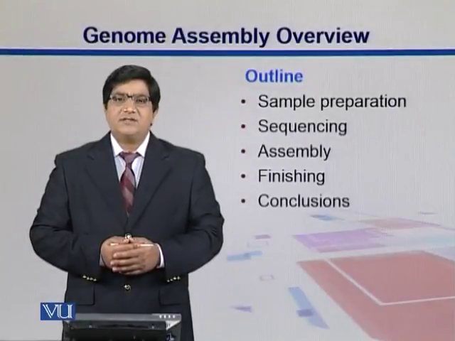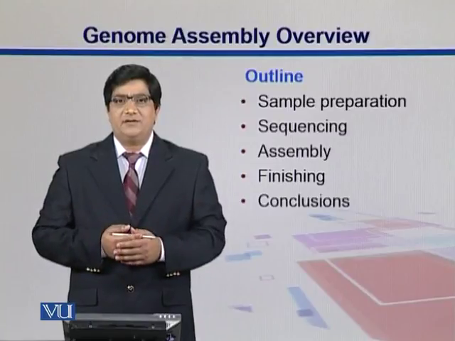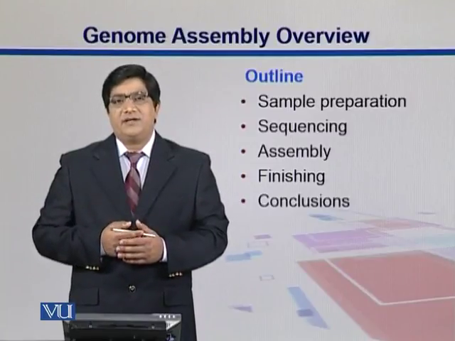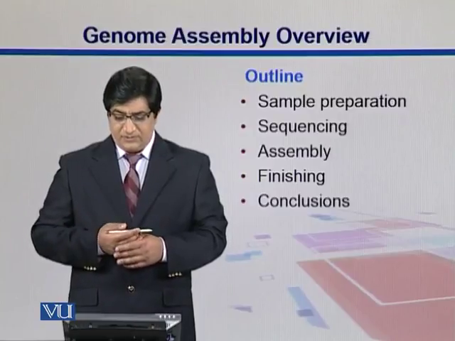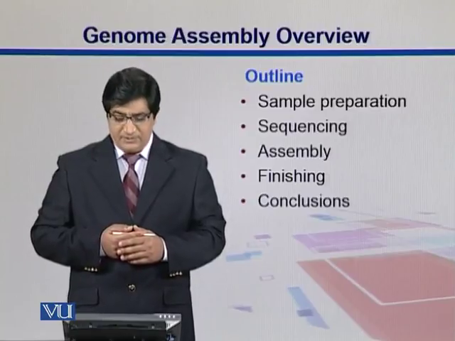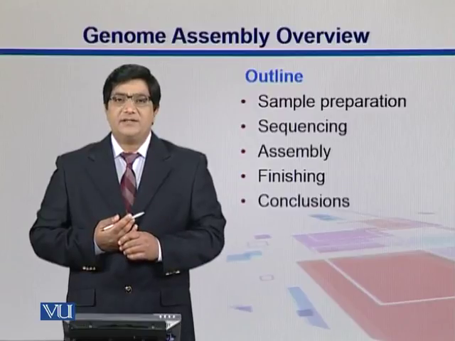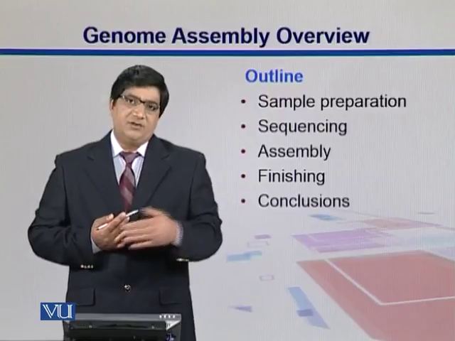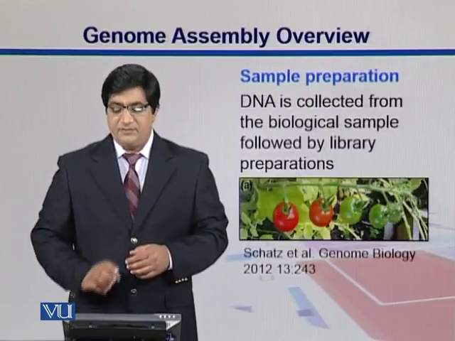Let's look into how this assembly process takes place. We start with a sample and we'll see how we can break that sample and how we can sequence it. In this outline, we see that at first we can have a sample preparation, then we will submit our samples for sequencing, we'll do assembly, and then that assembly will go through a finishing process and we have the final assemblies.